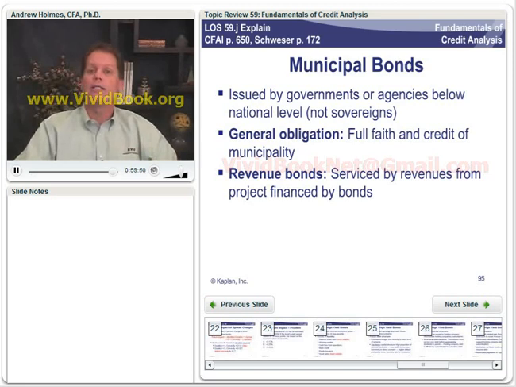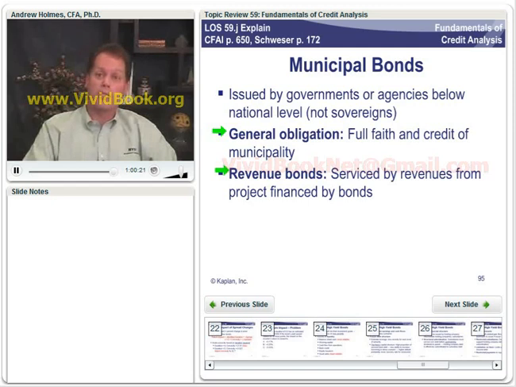But in this case, they want us to talk about a couple of other things. That is that we have two kinds. GO bonds, general obligation. That's backed by the full faith and credit of the municipality, meaning that it's backed by tax revenues. So the local government's ability to levy and collect taxes is going to be paramount, as well as the strain on those tax revenues with reference to other bond issues they have outstanding or other debt repayments, as well as the load they carry for providing services to the citizenry and that type of thing. Then we have revenue bonds.